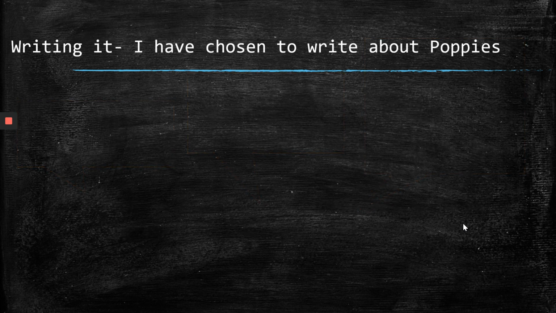writing it. Because I have to be able to talk about two poems in order to write my thesis statement, I've chosen to write about Poppies. Now, first of all, very, very odd of me to choose to write about Poppies because I don't like it. It's not my favourite poem at all, but I do love Remains. But I've chosen to write about this because it fit quite nicely into what I wanted to talk about with Remains. You will have chosen other poems. Some of you have chosen Poppies, some of you have chosen other poems. That is fine. Please do not change your poem of choice simply because I've chosen to write about Poppies.